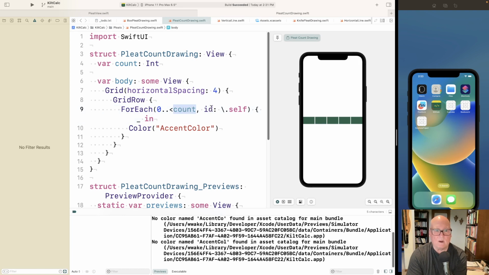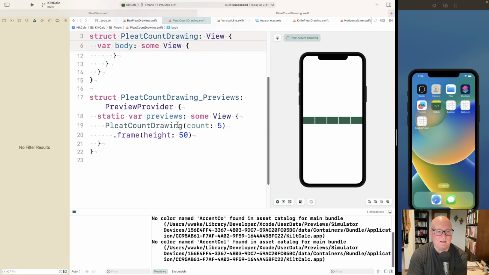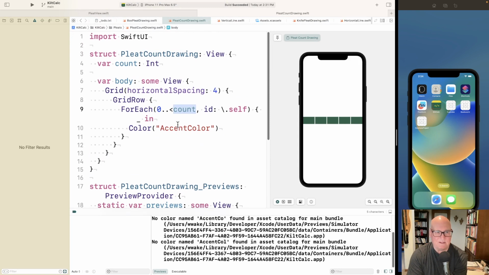I write it wrong the first time so many times, and I'm sure a bunch of other people do too. So why not just accept a range and make the ID the value in the range? That seems like a very natural thing to do. All right. But this is okay.